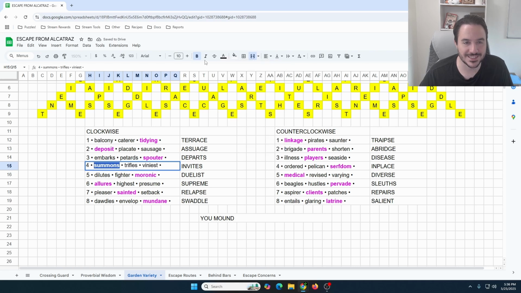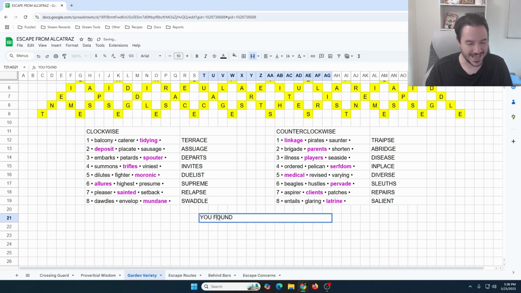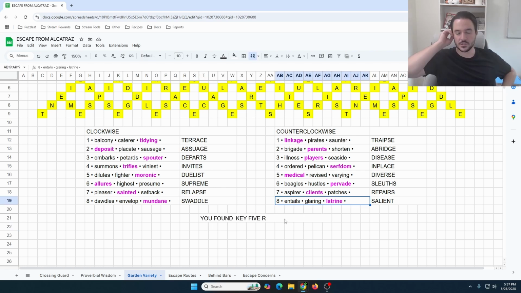It's not summons, because that means invites. It's trifles. So this is you found, and then we have K-E-Y. And if I did these right, we have F-I-V-E-R. You found key 5R. So I think I can tell my brother that I found key 5R and probably get that.